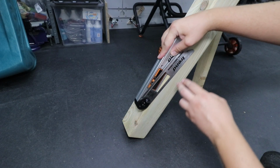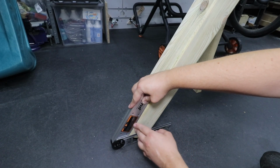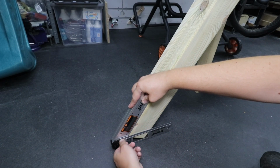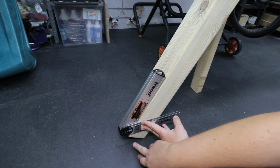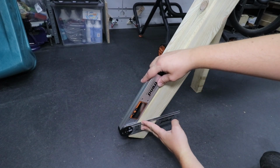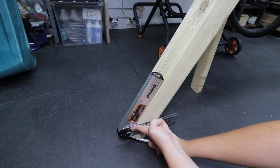So basically I'm going to rest it like so, put this against the floor, and I can see I've got 60 degrees. I'm going to lock that up. Okay, and then I can marry it up with the edge just over here, and now I can make a line and I'll know exactly where to cut.